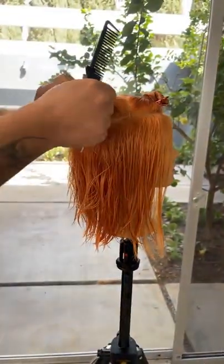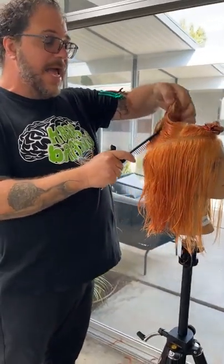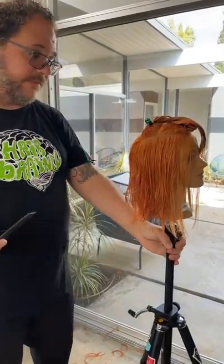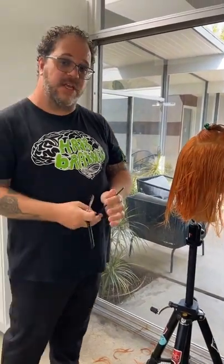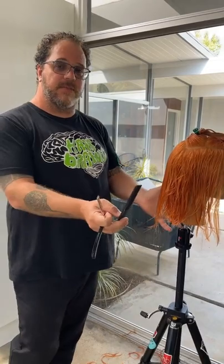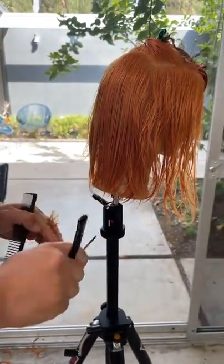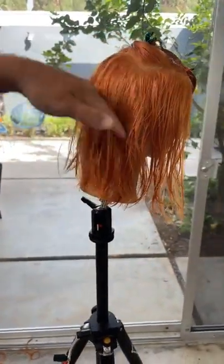Rebecca asks: would you cut this the same way if it was curly? This hair is, let's call it wavy. I do believe you can cut curly hair with the blade — I'm working with the blade on what I call the edge, meaning I don't use the blade flat and shave the hair. A lot of these things could work. What I'd have to really read is the tension I'm using, because the curlier the hair is the more it's going to shrink back, so all this might have to happen a few inches longer. Not all curly hair springs the same so you'd have to really understand how much that hair is going to spring up.